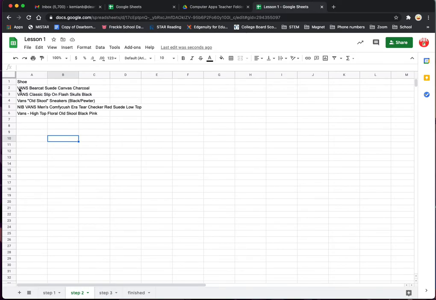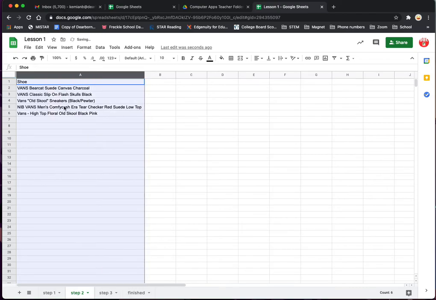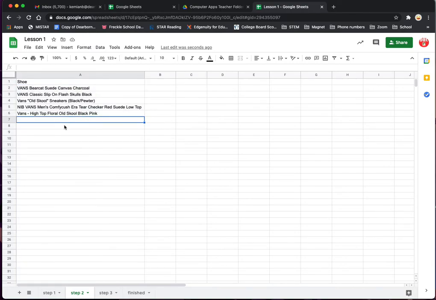Now it looks like it's spilling over into other cells because the description of each shoe is kind of long. When you put something in a cell, the cells are adjustable. So we're going to take cell A here and make it wider. Once you click on the A, move the mouse over until you get that little arrow pointing to the right. Hold down your mouse and drag it over so that this cell is as long as the longest title that you have right here. So that's our list of shoes.